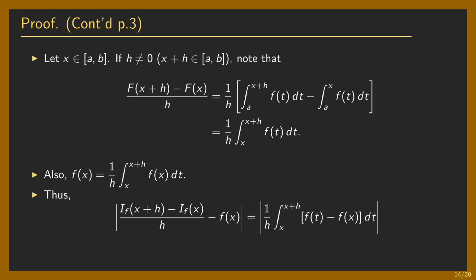So, if I combine them together, using linearity, magiging isang 1 over h na lang yan lahat. Tapos, masusubtract f of t minus f of x. Do you get what I mean to say? Next, applying triangle inequality for integrals. Tapos, meron kong constant na 1 over h over there. Kaya may ganyan tayo. Do you follow? Okay, you can pause, no, kapag hindi kayo nakakasunod. Basta ulit, ito ay IF.